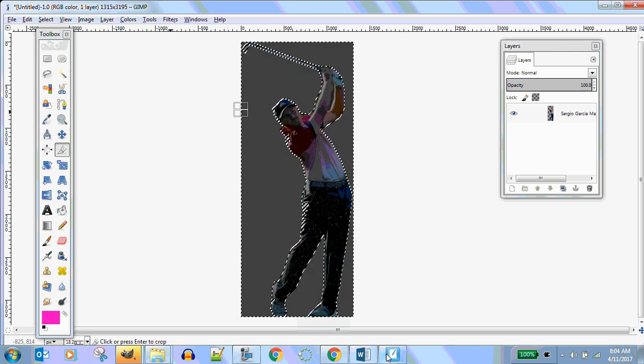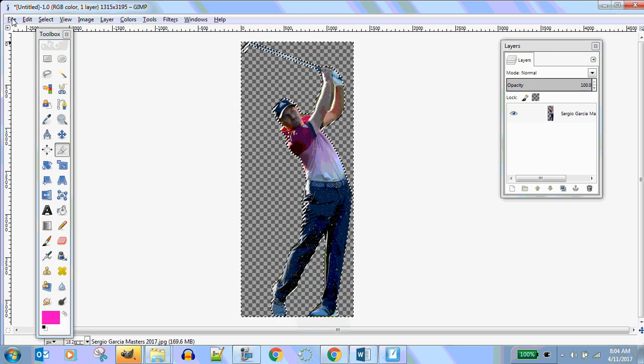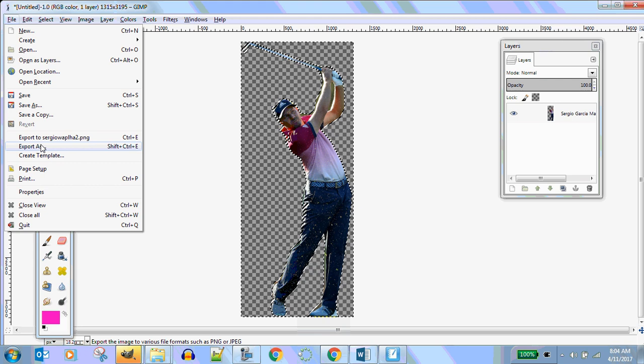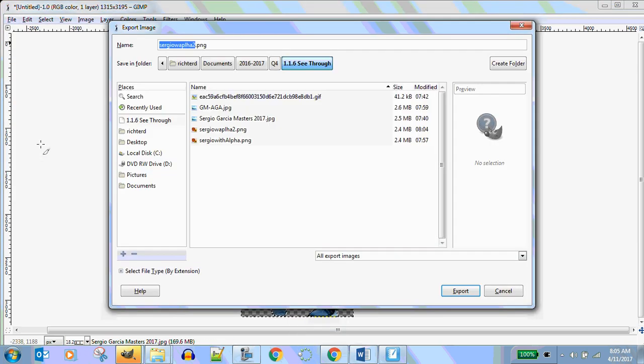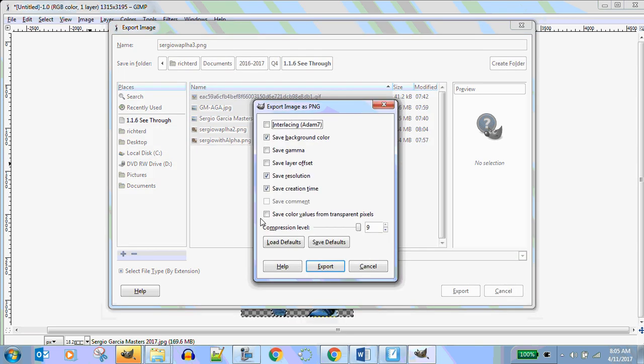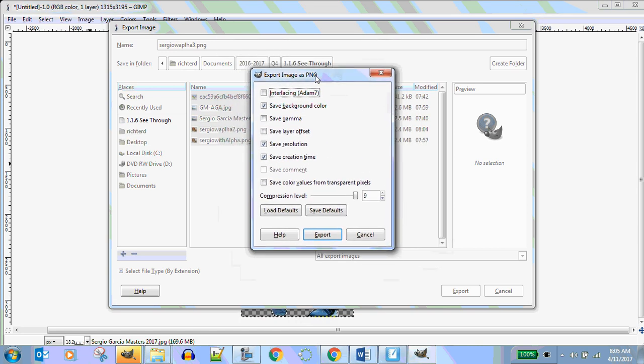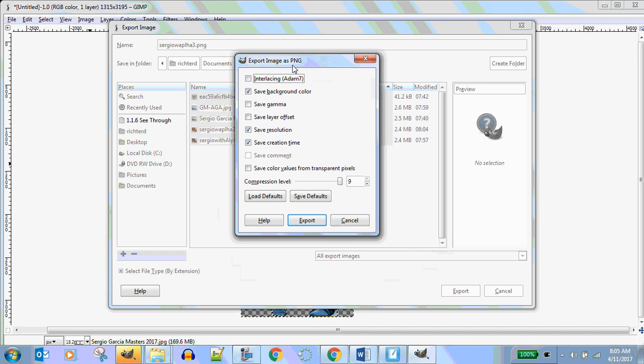My computer just went really slow. All right, so File. Do you see Export As about halfway down? Okay. And you're going to export. I'll say this is Sergio number 3.png. Are you with me? I'm going to hit Export. Might have to hit it twice. The bottom box here. Morgan, can you look up here? Do you see this box that comes up? This is the export image as a PNG box.